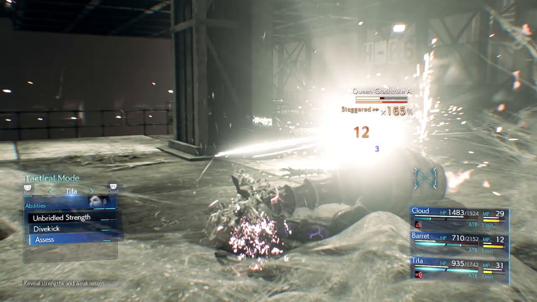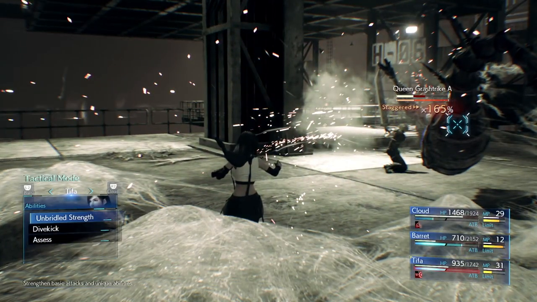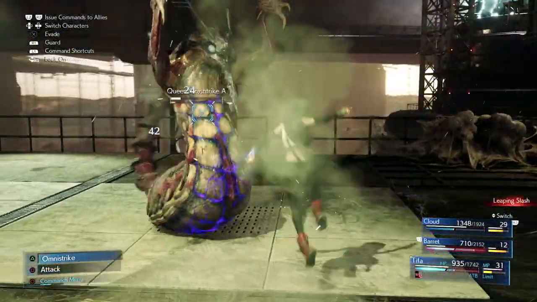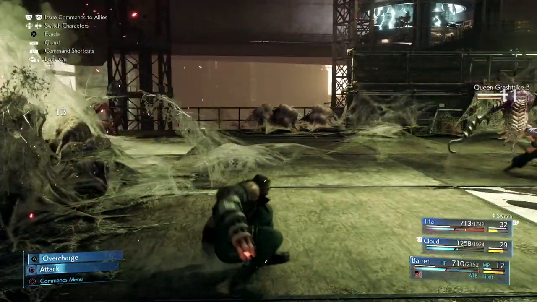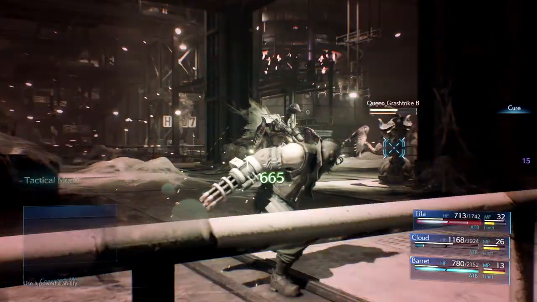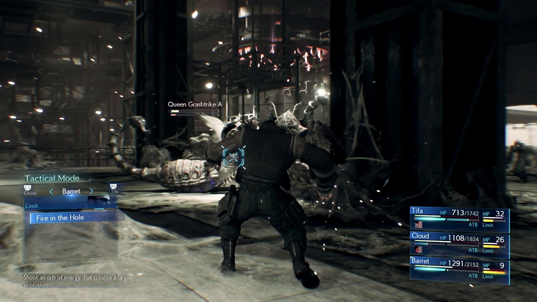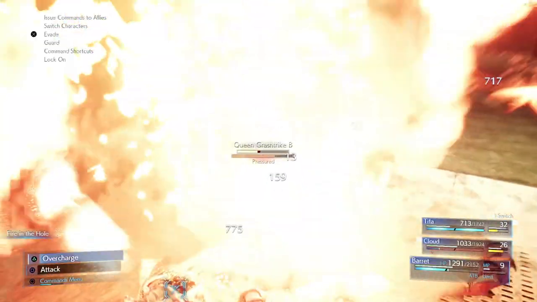Alright, let's do this. Dive kick. Woo! One more time. Dang, the pillar is blocking the way. Woo! Oh! That was sneaky! Okay, let's heal up first. Whoa! Let me break y'all! Fire in the hole! Woo!